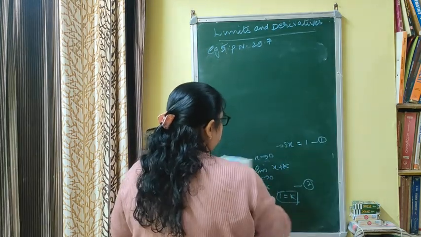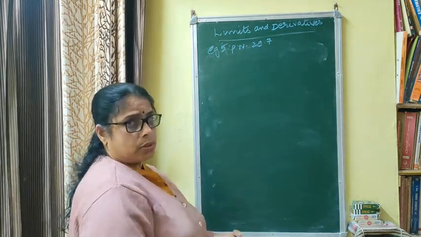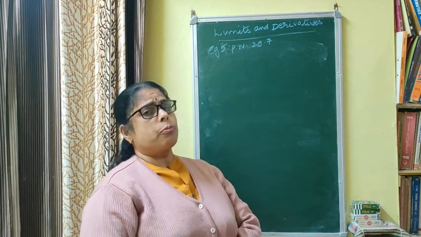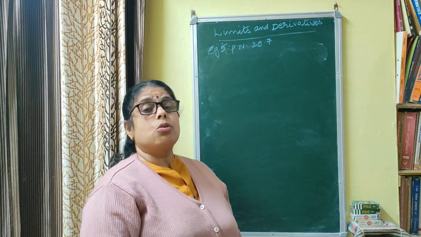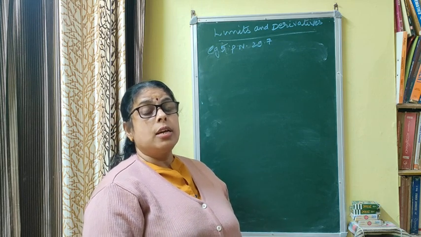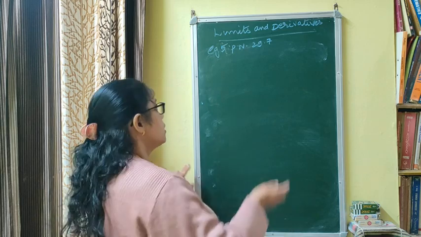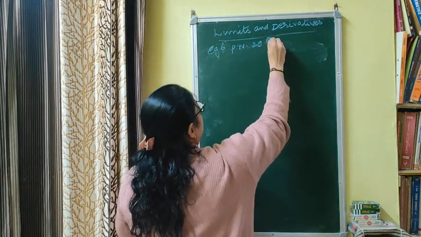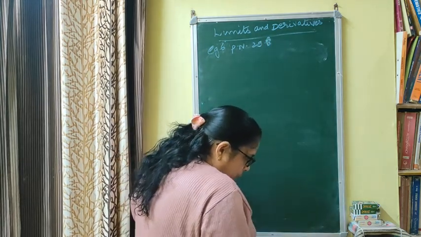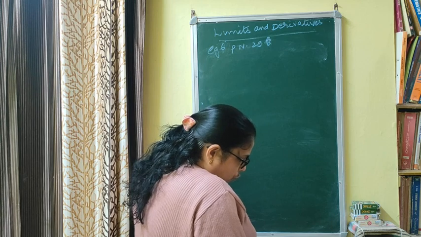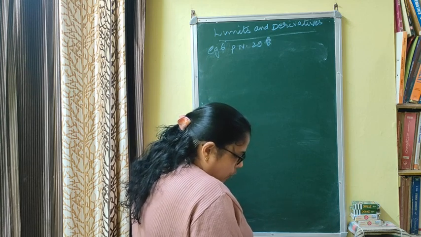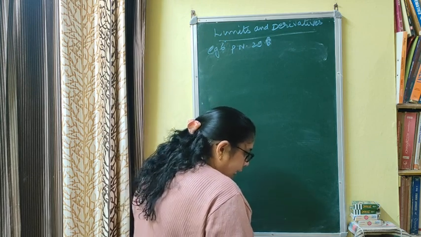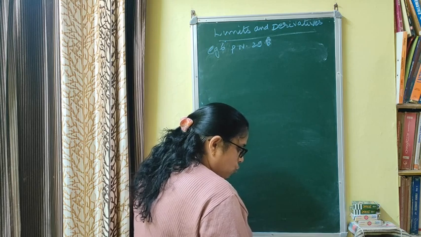Next question, I am again suggesting you have to do all the solved as well as unsolved ones, because this is the basic of the topic calculus, that is very important in mathematics. Now, next question is example 6, page number 29.8. I am reading the question. Let f(x) be a function defined by f(x) equal to 4x minus 5 if x less than or equal to 2 and x minus lambda if x greater than 2. Find lambda if limit f(x) as x tends to 2 exists.